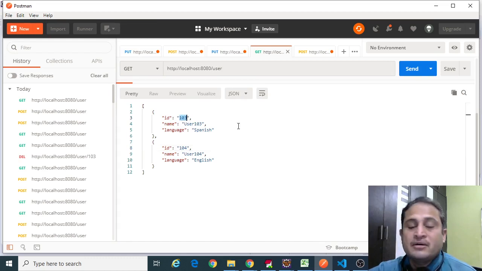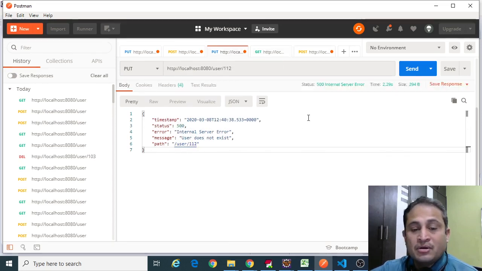We need to provide a request body as well as the string parameter, which is the id we need to update. My task is to update this 103 id with some user value like 203, and the language as maybe Chinese. So let me go to the PUT method.